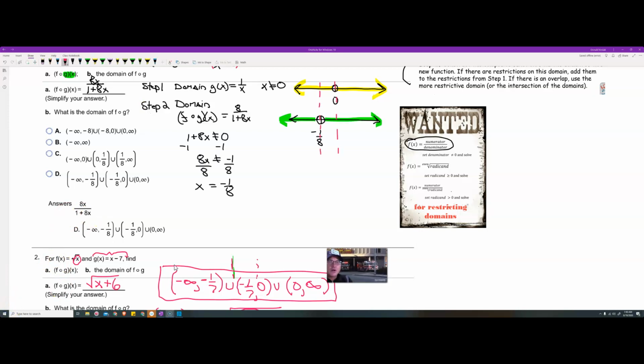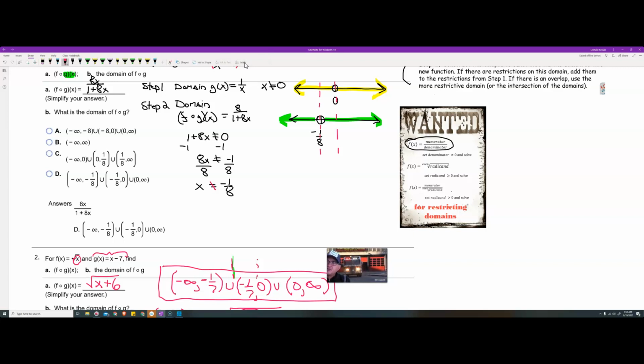Okay, so I did the domain of my composite function. I took the denominator, it can't equal 0. So I solve it and I get x is not allowed to be negative 1/8. That would cause a 0 to be in the denominator, and our patient would end up like this. This is all you'd find left of them. All right, so I graph that one. Can't use negative 1/8.